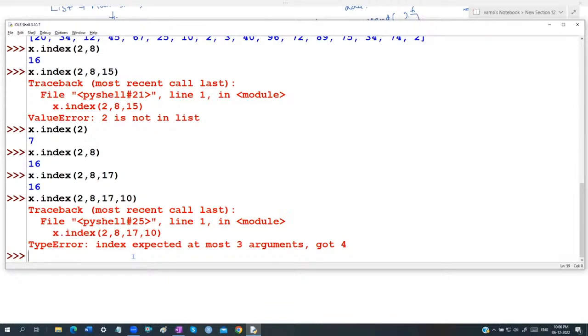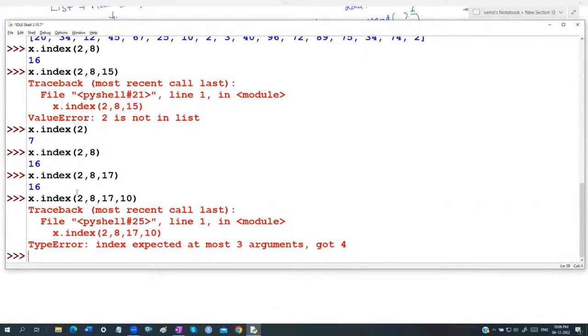If I want to find the value before index 8, should I use negative indexing, or is there any other way to mention it? You want to check? I want to find a value before index 8, for example, between 1 to 8, let's say. Okay, then you have to specify that.